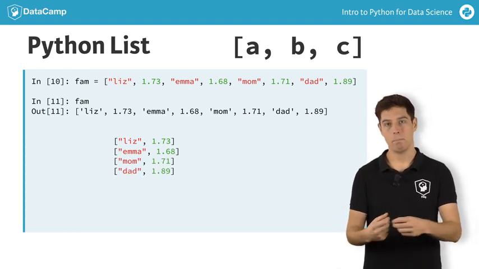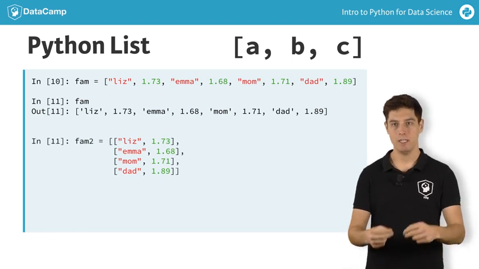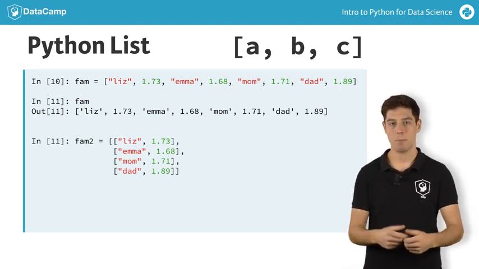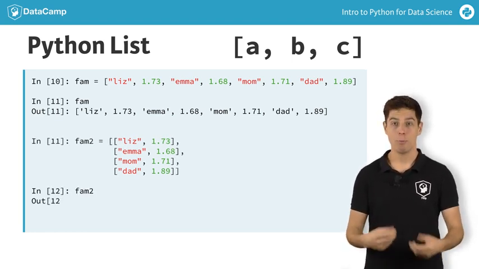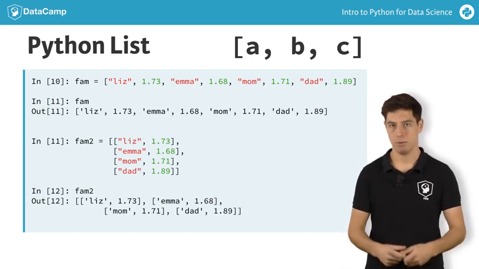Now, you can tell Python that these sublists are the elements of another list that I named fam2. The little lists are wrapped in square brackets and separated with commas. If you now print out fam2, you see that we have a list of lists. The main list contains four sublists.